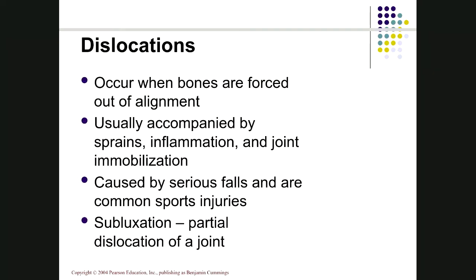Another thing that can happen to a joint is you can dislocate the bones. So the bones are forced out of alignment. Now usually with a dislocation, you're going to get a sprain and you're going to get all kinds of inflammation and so on. Sometimes dislocation happens and then it goes back in, or sometimes the dislocation is only partial.